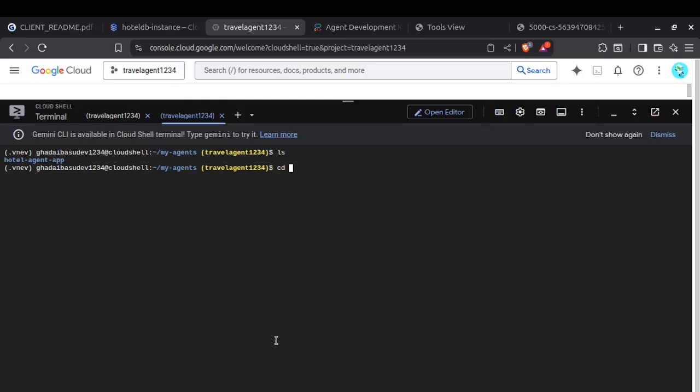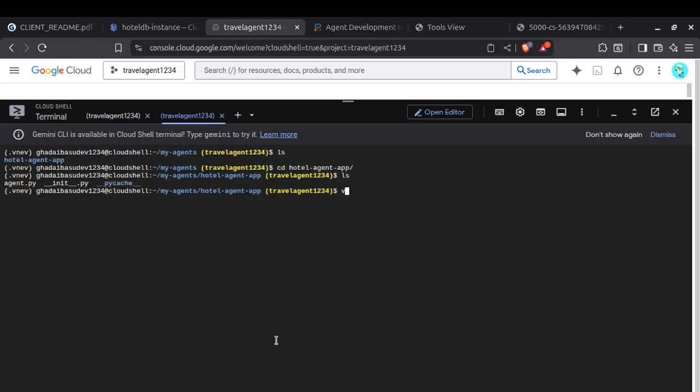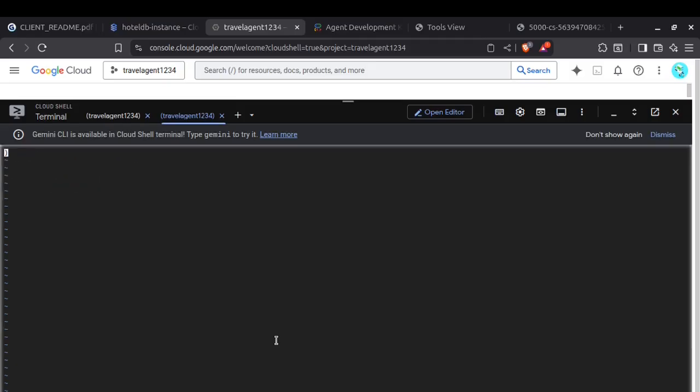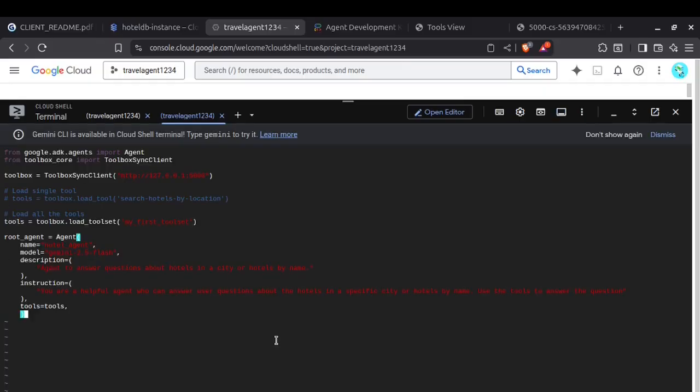So I have to go to the hotel agent tab, then right now I have modified the description.